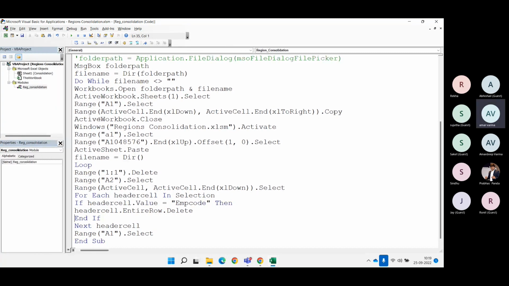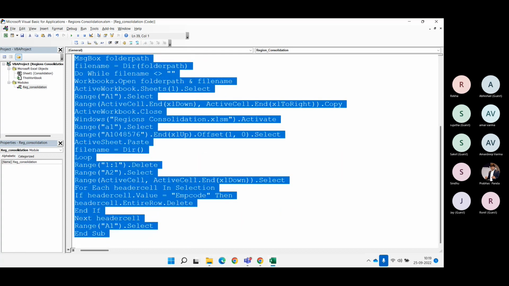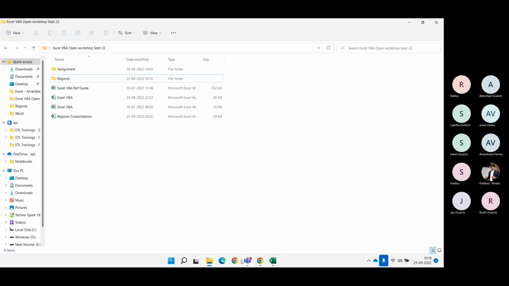Okay. Don't put the macro and the files which you are going to consolidate in the same folder. I'll copy the code as well as send the file across.